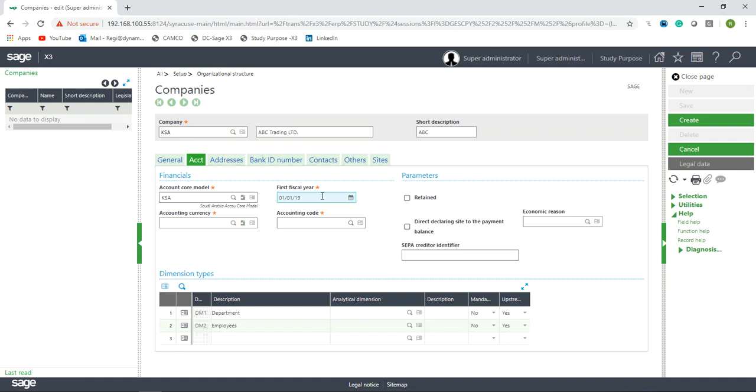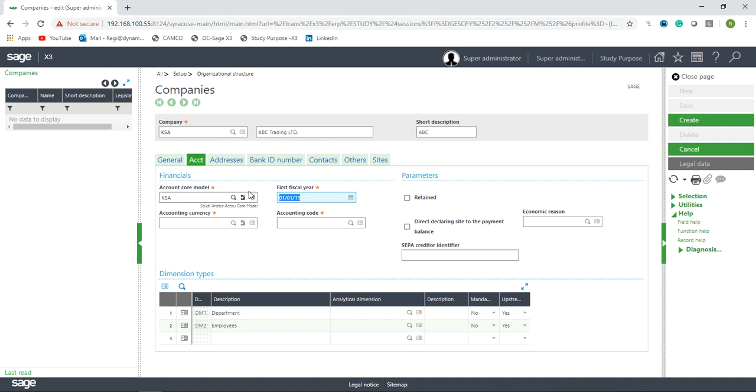Here we give a date to the company, that means when you need to start doing transactions in the system. Let's assume you are implementing Sage X3 for a company whose actual transactions happened from January 1, 2019, but you are implementing in the middle of the year.